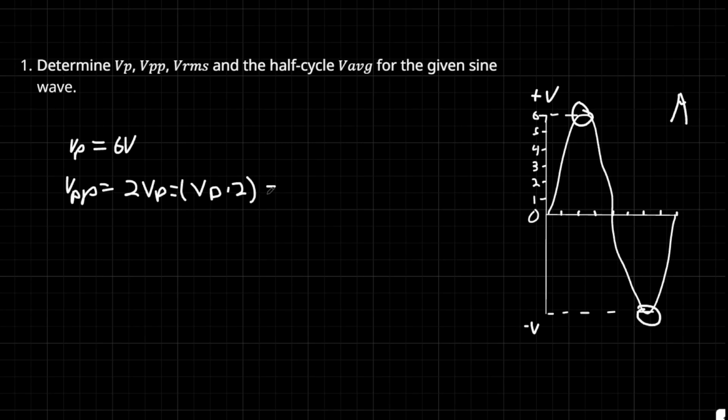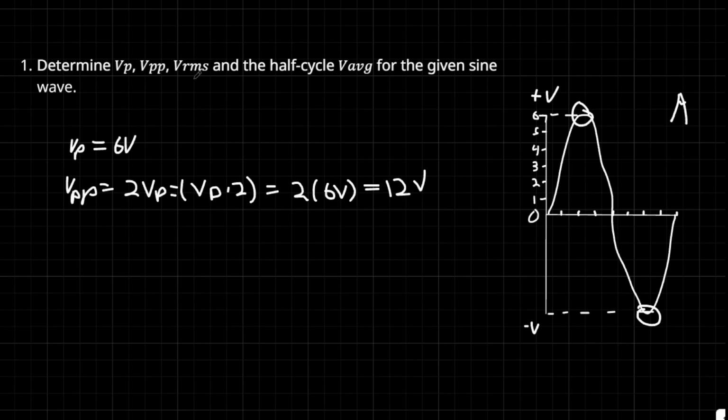Like this, depending on your textbook, but they're basically the same thing, okay? And so if we plug in the values that we have, 2 VP, right, is right here, 6, so 6 volts, and that equals 2 times 6 is 12, so 12 volts. So the peak-to-peak value is 12 volts. And now for the more complex stuff, it's the RMS and average. And so for AC circuits, you have to remember 2 important details.